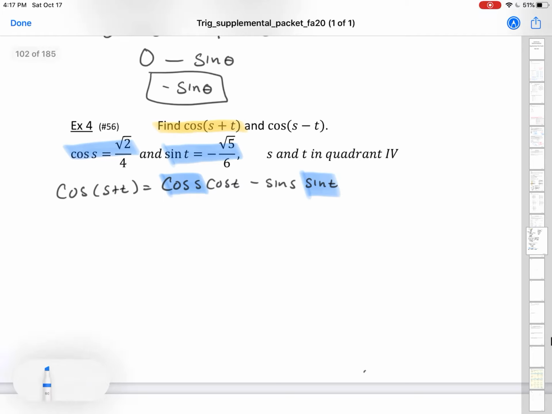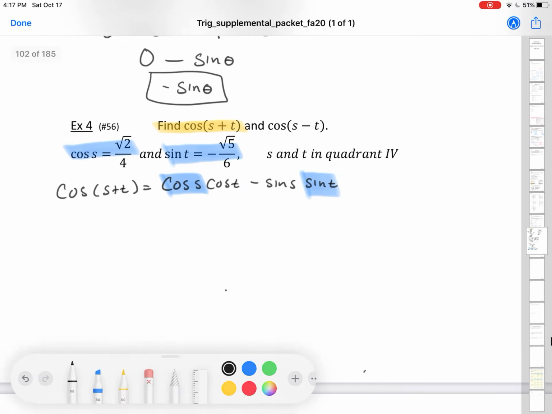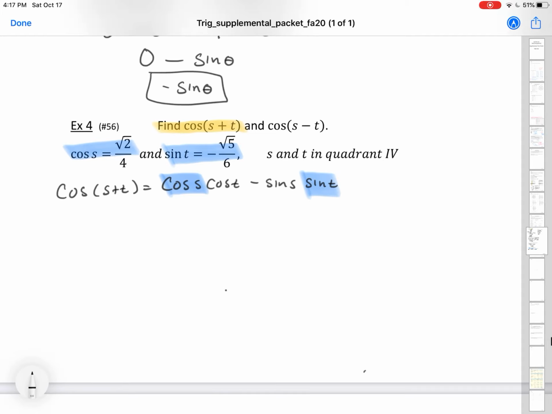So I've got to draw myself a picture. We're back into the first test. We never lose that skill set. So what do we know about S and T? Well, they don't have to be, but they're both in quadrant 4. So this is now side work. Let me just draw a picture of S. Here's S in the 4th quadrant. I could draw it like that, but we really want this reference angle.